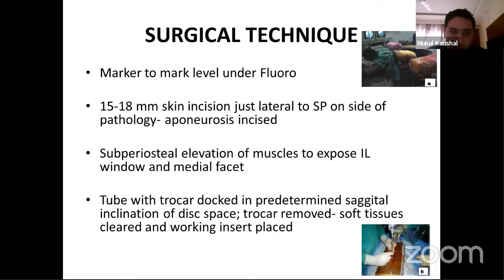A localization pin is used to mark the level under fluoroscopic guidance. After prepping and draping, a 15 to 18 mm skin incision was placed just lateral to the spinous process on the side of the pathology, and the fat and the aponeurosis were incised. Subperiosteal elevation of the muscles was done to expose the interlaminar window and the medial facet, and the endospine outer tube with the trocar was docked in a predetermined sagittal inclination of the disc space.